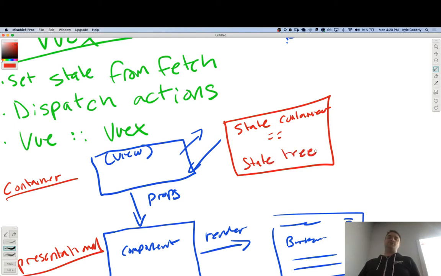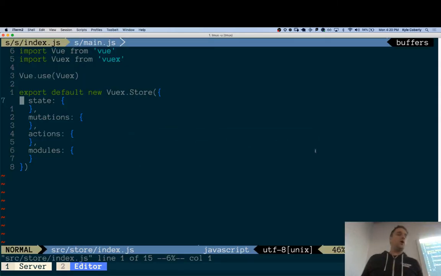The idea of the state tree is that all of the state for my application, more or less, is in this object. One place. And if that is really all the state in the application, now I have a stateless application. If the state is one thing, the app is in one state.